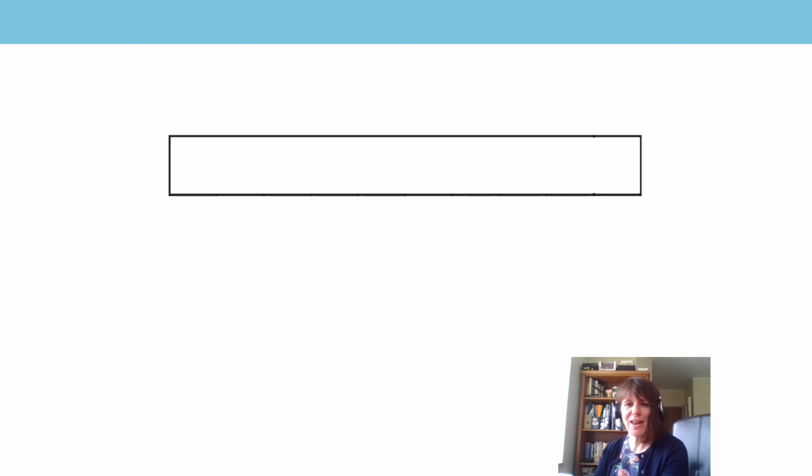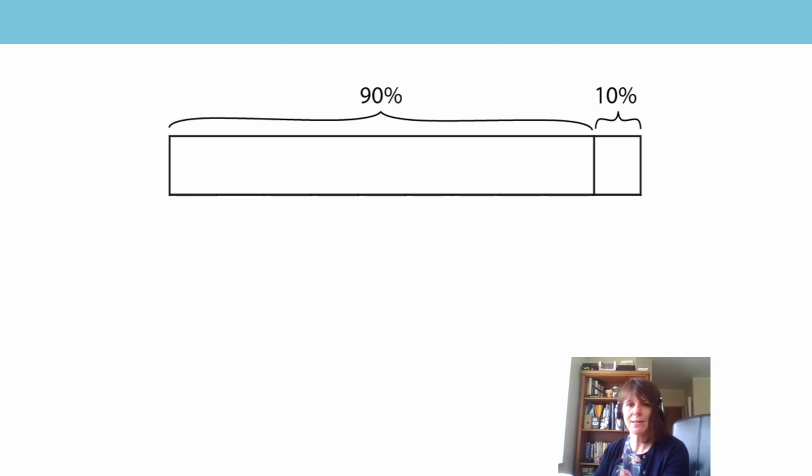Right, let's look at that original bar model and put in some more information. So we know that we had our coat and it was reduced by 10%. So I'm going to subtract 10% off the original price, and that's going to represent 90%, which is £45. That's the information that I've been given. And I had to work out, didn't I, that £45 represented 90% of the original price.